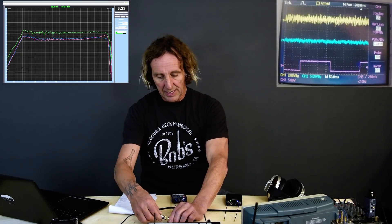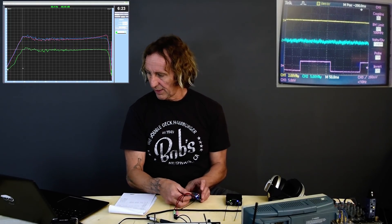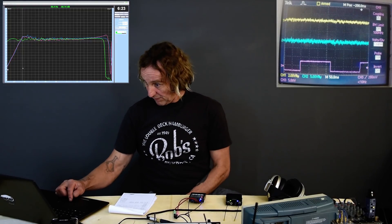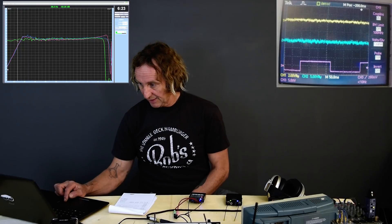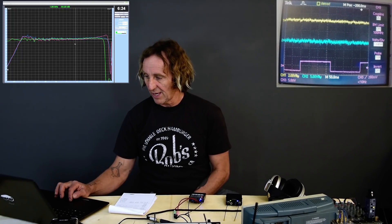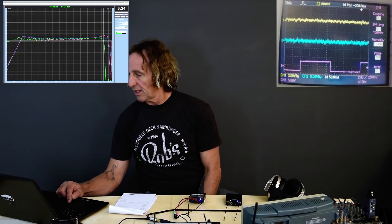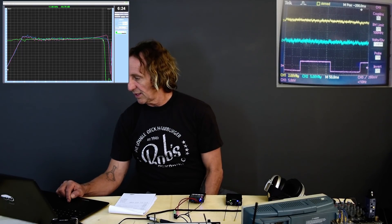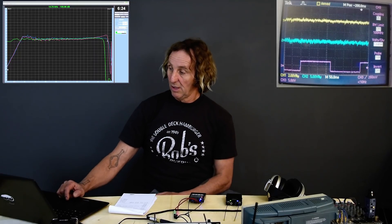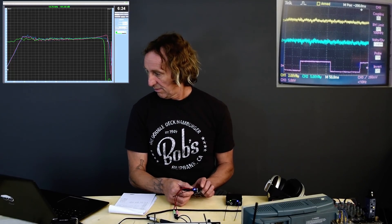Let's go ahead and look at the same thing for the Duet. Front panel of the Duet — now look at that. The low frequency response is extending quite a bit further, going down as low as this is measuring and staying very flat. There's not a bump in the low end. But at the top end, it's actually dying out earlier — cutting off at about 11.4K versus the 13–15K of the Shure. So it's flatter, goes lower, and has less upper top end, whether that matters or not for the application.